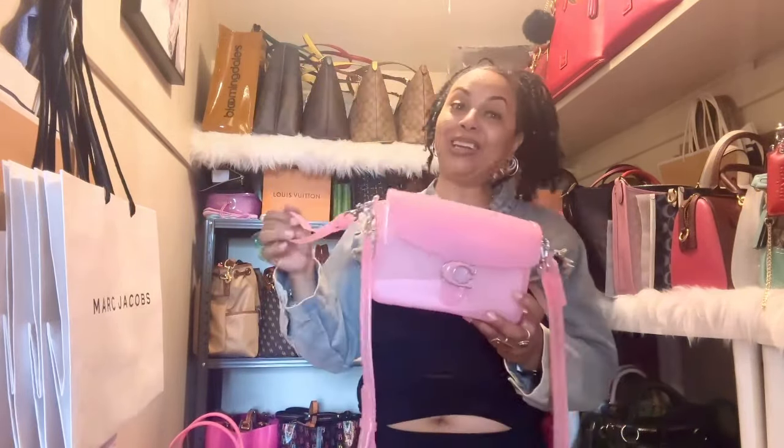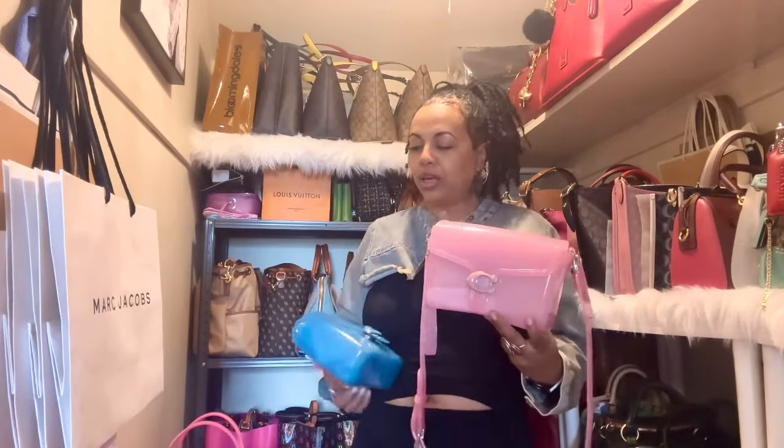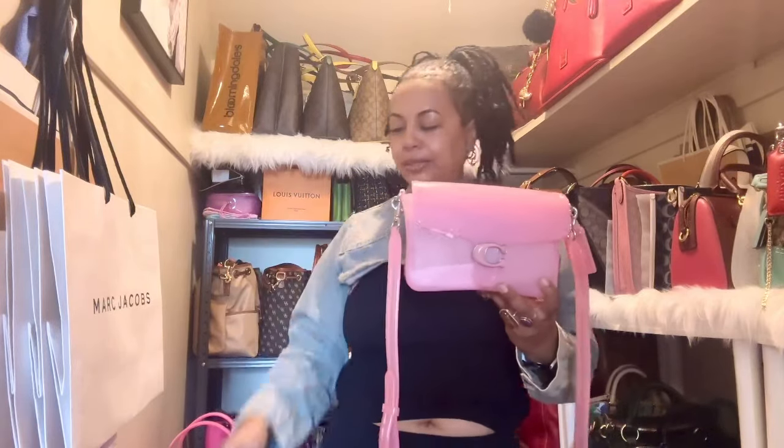I like wearing the bag with the long crossbody strap, and she also has her hang tag. I also like wearing her with the wristlet strap. One day I was shopping and the sales lady noticed when I was wearing the blue one that the little wristlet strap had fallen off — it was on the ground in the Tory Birch store. She was so nice and pointed it out. Had she not mentioned it, I would have lost the strap. So now I'm really careful when I wear either the blue or the pink one with the wristlet strap out.